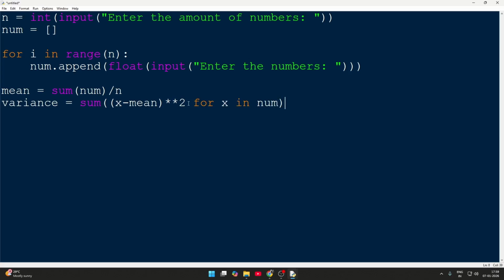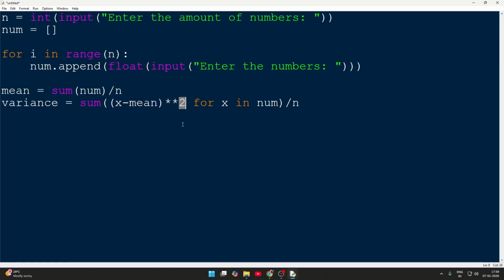So why have we taken this here? The formula for variance is the summation of (x minus mean) whole square, which means we have to take each number at a time. For example, within a list you have 2, 4, 6, 8. First we have to calculate the mean of 2, 4, 6, 8. Then we have to calculate how 2 is varying from the mean: 2 minus the mean, and the square.